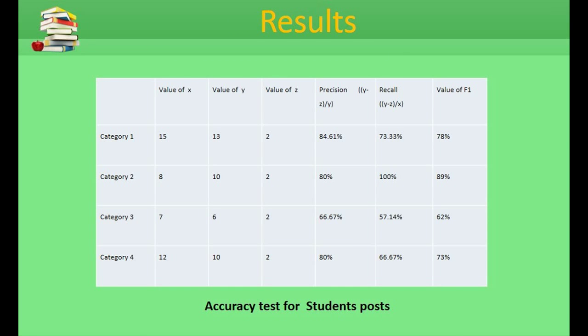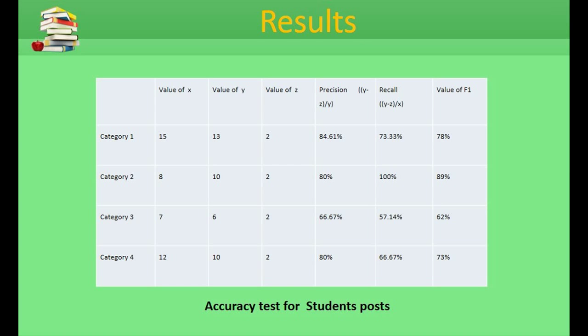Results. This is the most important sector of our system. First, we manually calculated the total number of common sentences for each category. Hereafter, we tested our system and again calculated the system-generated common sentences for each category. Then we manually found the false sentences that the system generated for each category. After that, we find the precision, recall and F1 value for each category. These factors help us to calculate the accuracy of our NLP engine.